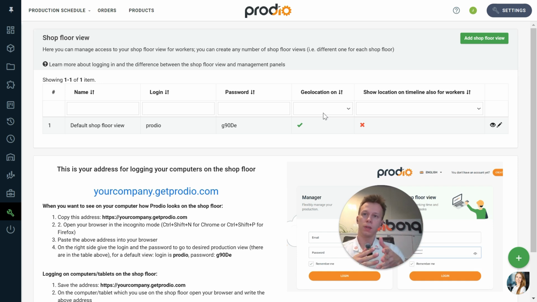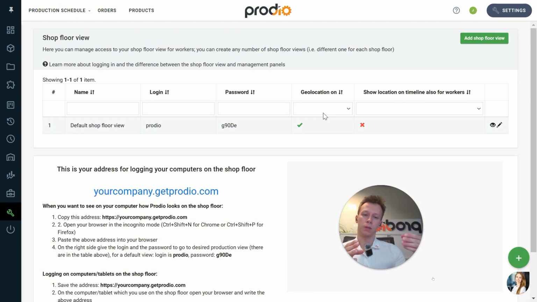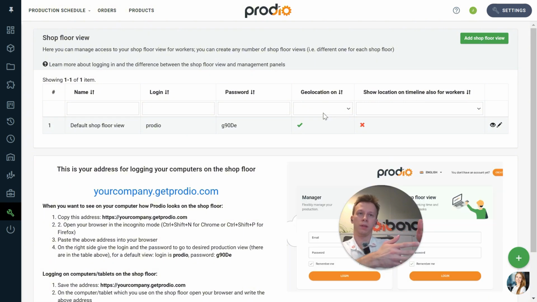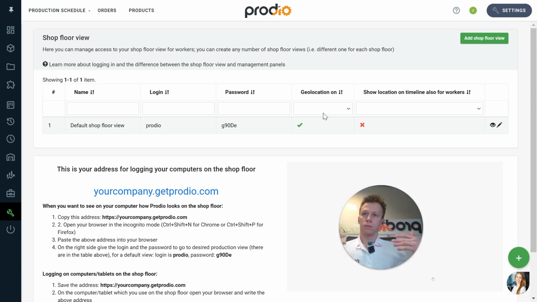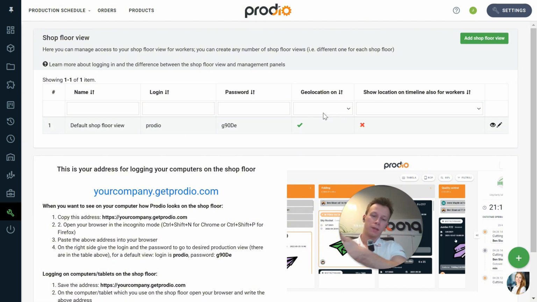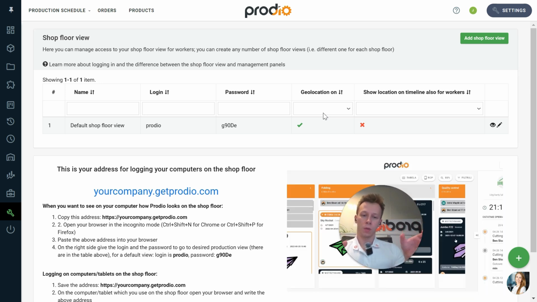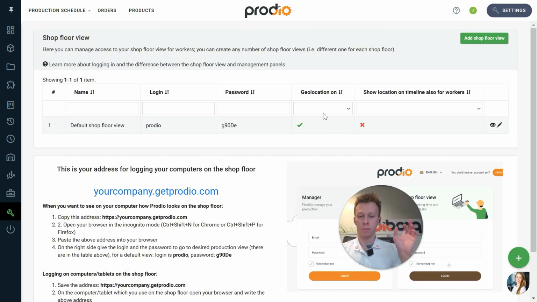If it's in two buildings, then maybe you want your workers to see just the things that they have to do in the building that they are in. Like, for example, if one building workers just do cutting there, and in the second one they, I don't know, paint the product or do quality control, you can just create two shop floor views for each building.